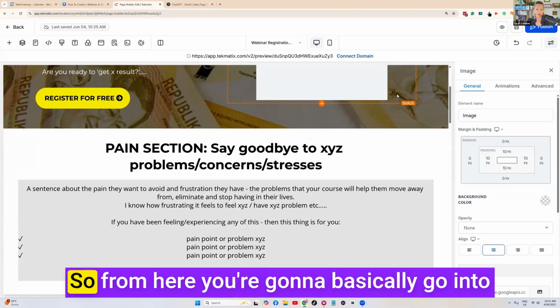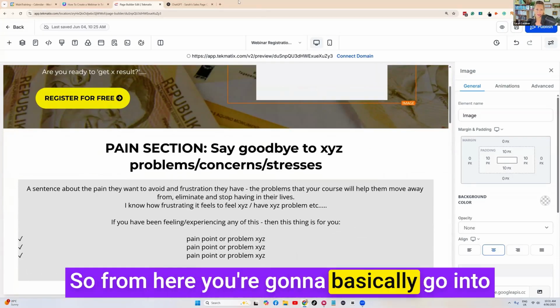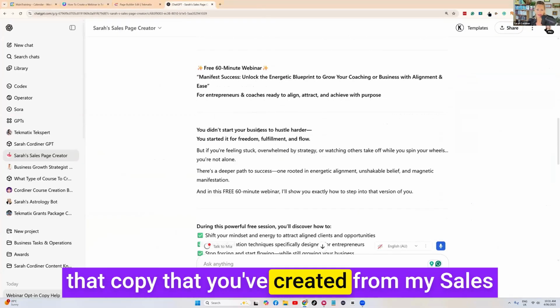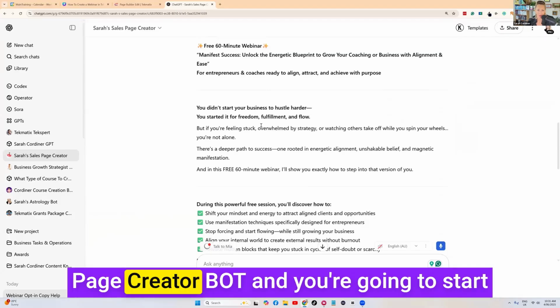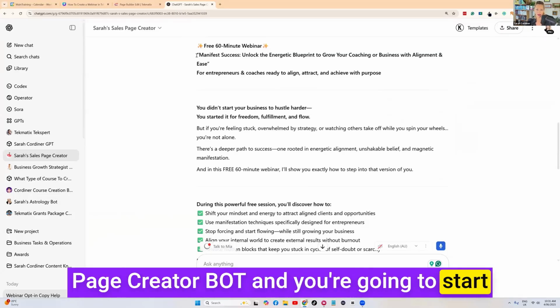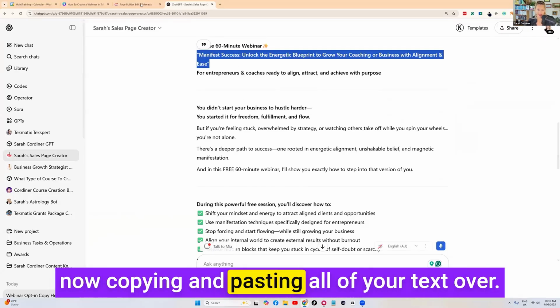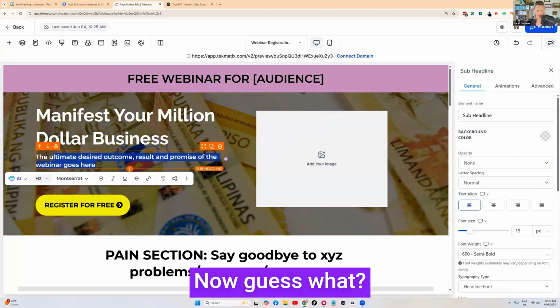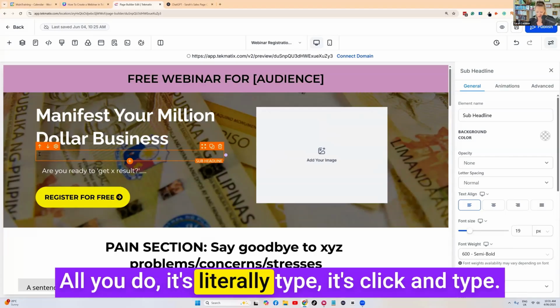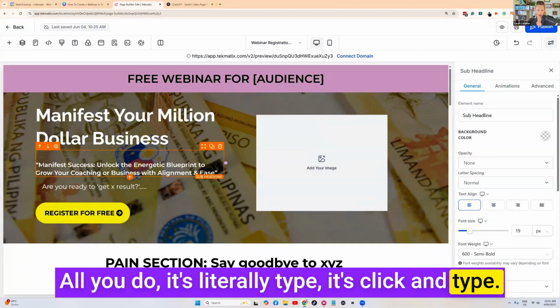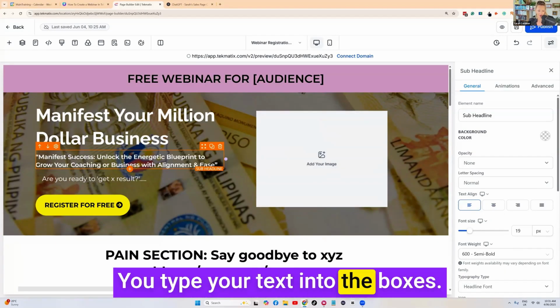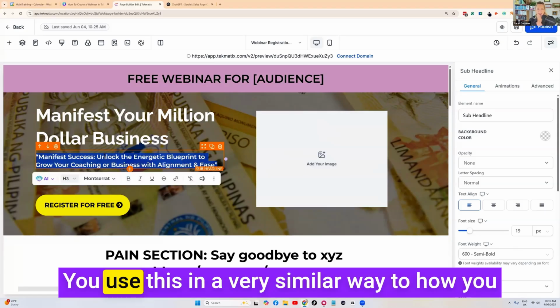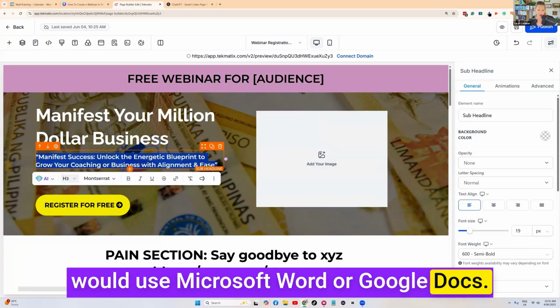All good? So from here, you're going to basically go into that copy that you've created from my sales page creator bot, and you're going to start now copying and pasting all of your text over into here. Now, guess what? All you do, it's literally click and type. You type your text into the boxes. You use this in a very similar way to how you would use Microsoft Word or Google Docs.